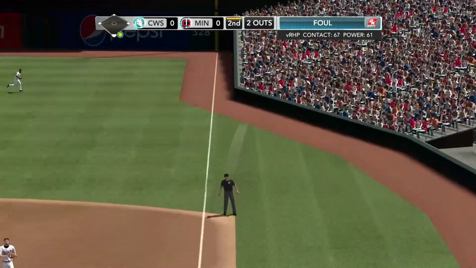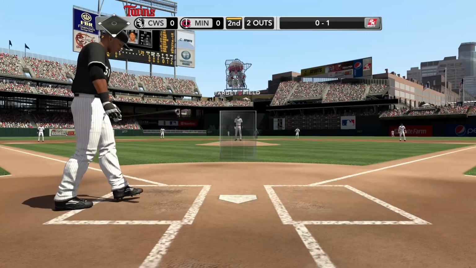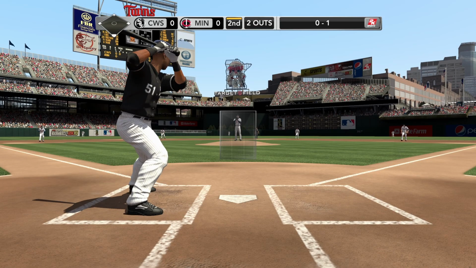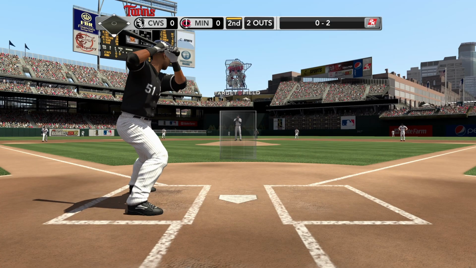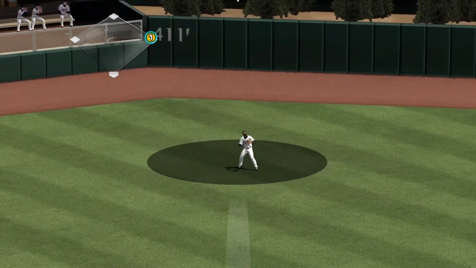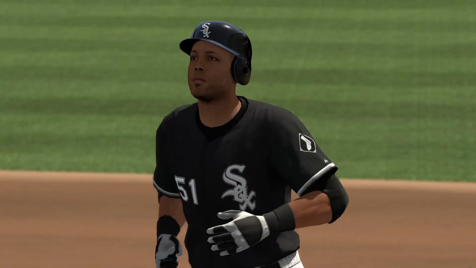And it's fouled away. Rios again fouling it off. There's a swing and a smash. And it's going to be Young. And he's there to retire the side. And they are retired in short order.